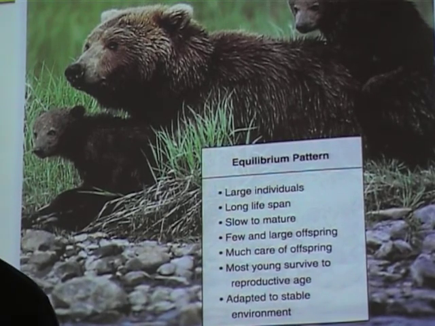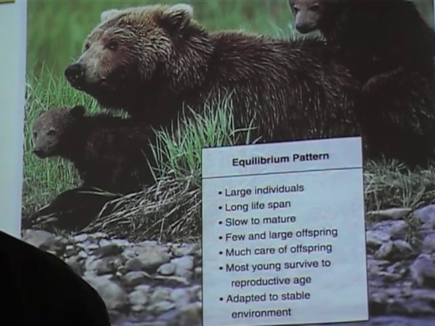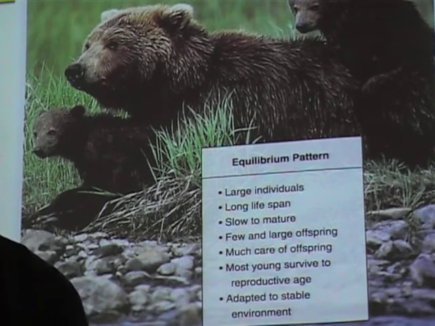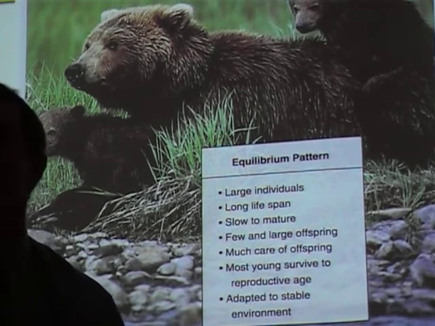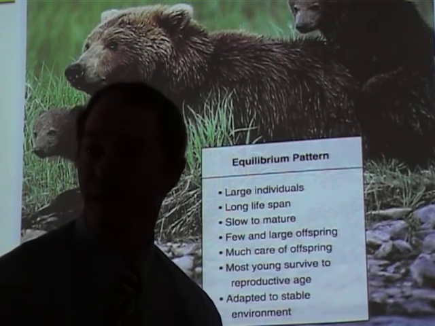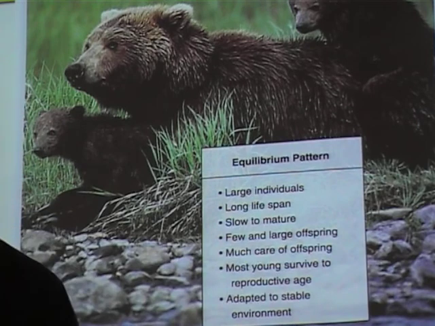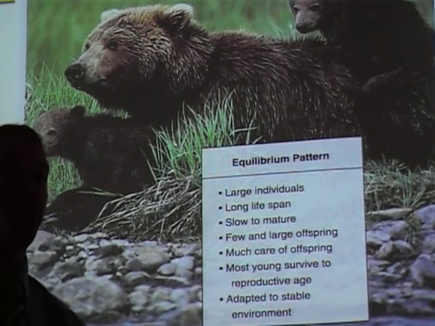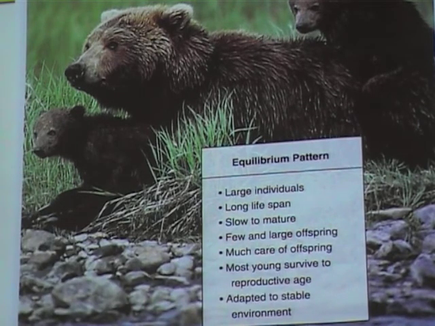Here's the idea. You can either have a bunch of kids and hope some survive. Very few do, but some do because you have so many. Or you can just have a few kids and make sure they survive by taking good care of them. So there's two ways you can use your energy. And both of them work. Bears, humans, large animals, large trees, they're successful. So are insects and mice and small organisms. Both ways.